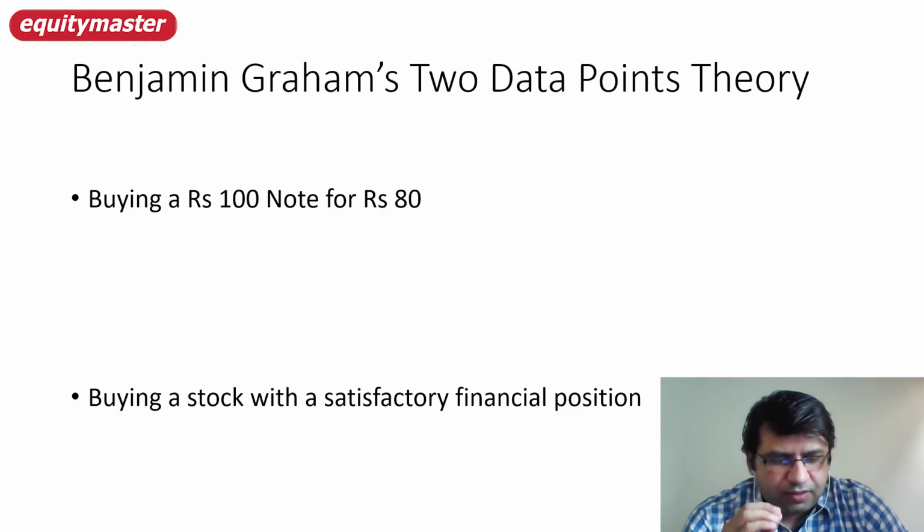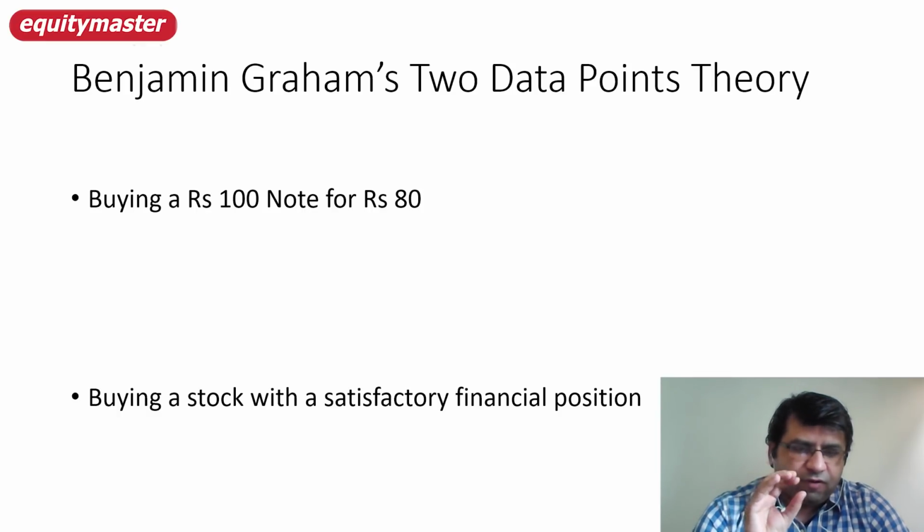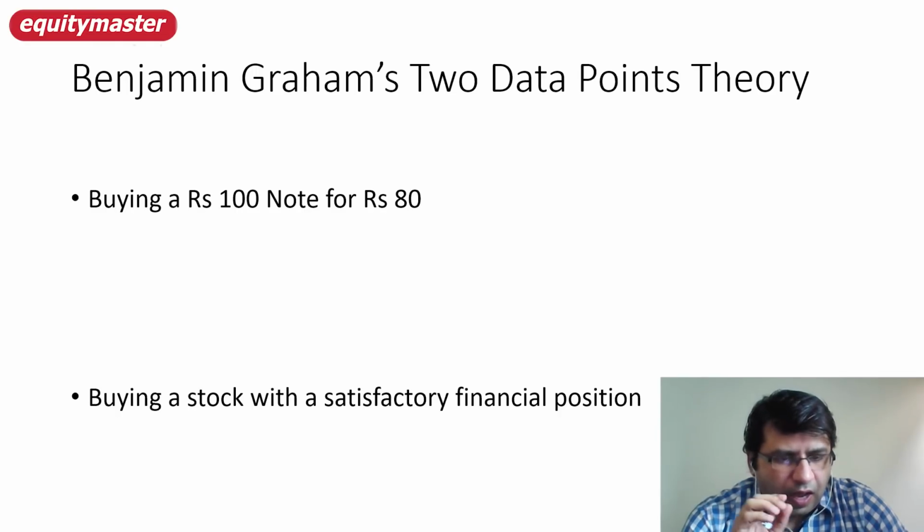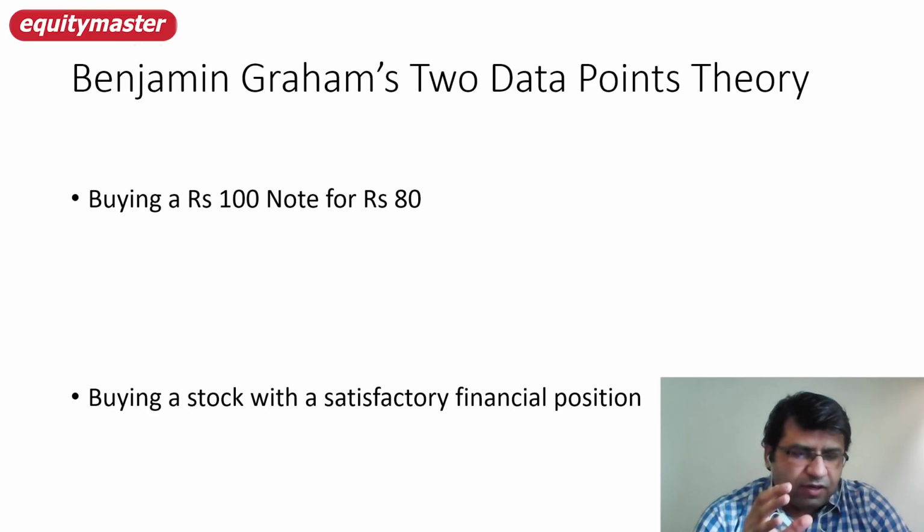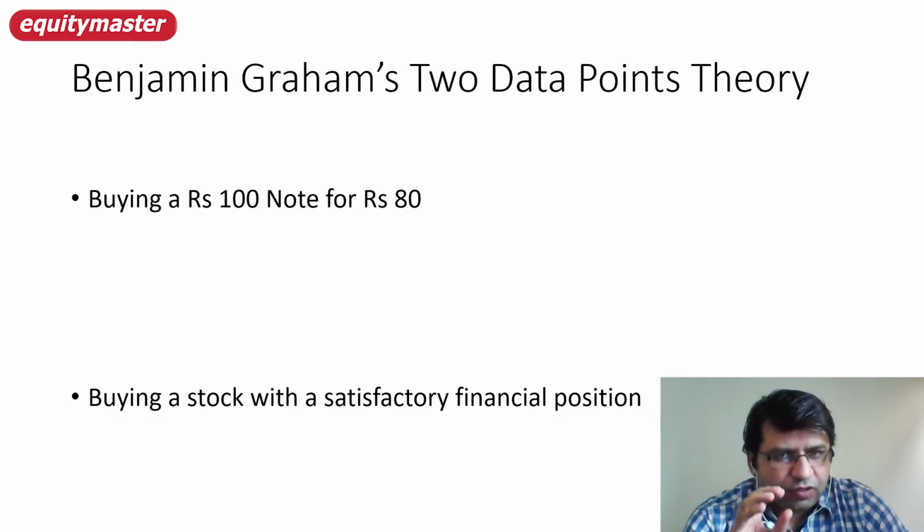Now in investing terms, this means that if the book value of a company is rupees 100 or rupees 1 crore, I'm not going to pay more than rupees 80 lakh for that company. It's very simple. The book value of the company is assets minus liabilities. Book value is what belongs to the shareholders. So if on the asset side the company has assets of say rupees 100 crores, on the liability side it has liabilities of 80 crores, the book value of the company is 20 crores, and for this company you should not pay more than 16 crores. Have at least 20% margin of safety, buying a 100 rupee note for rupees 80.